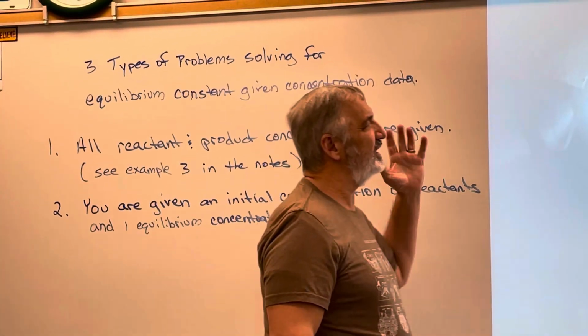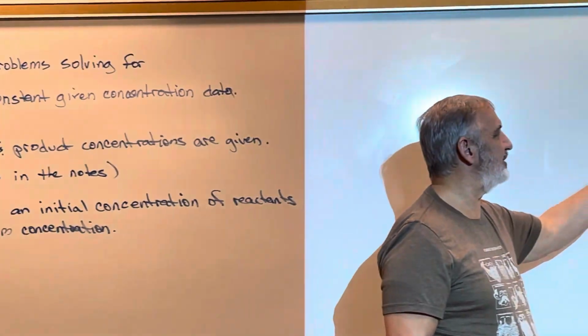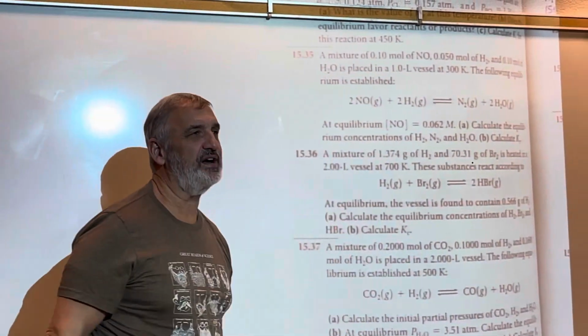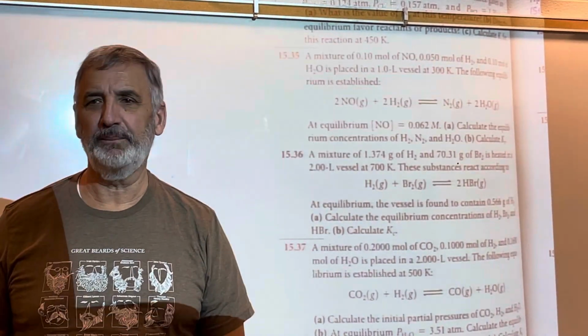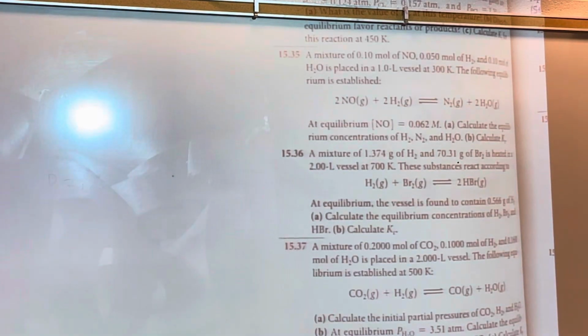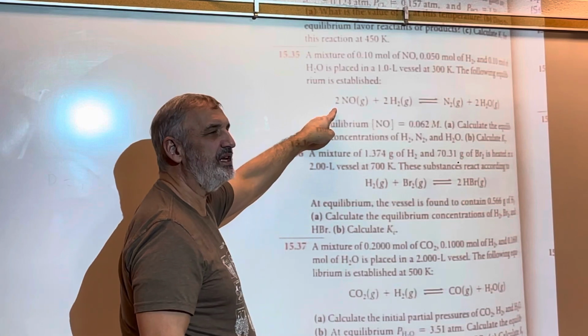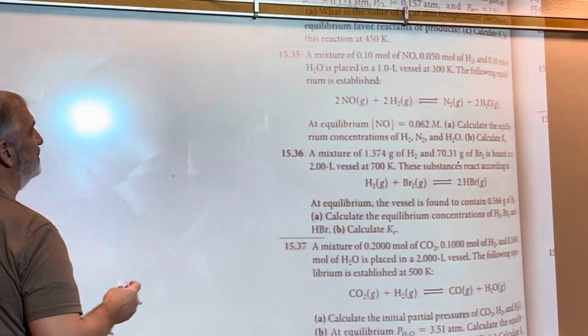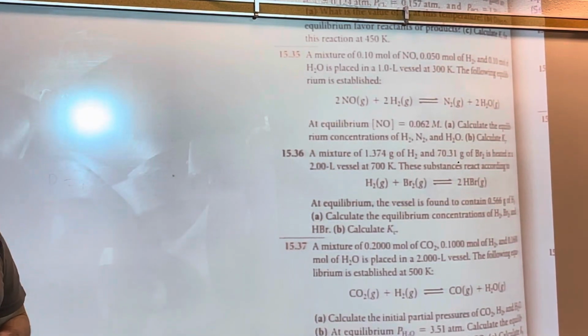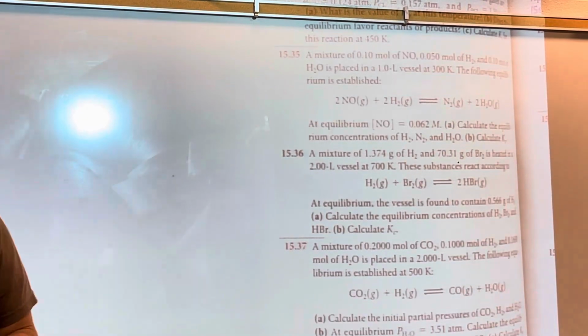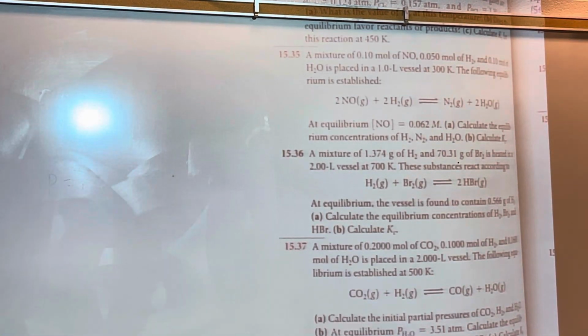We did yesterday, we went through and they just give you everything, but the second one is going to be like number 35 here on page 663. So when we look at this, the first thing we have is our equation. So what would our equilibrium expression look like? Everybody take 30 seconds. Write your equilibrium expression for that. You can do it on the back of your notes if you want to.